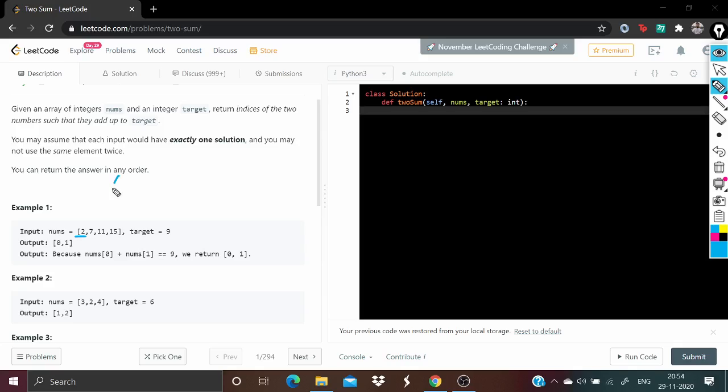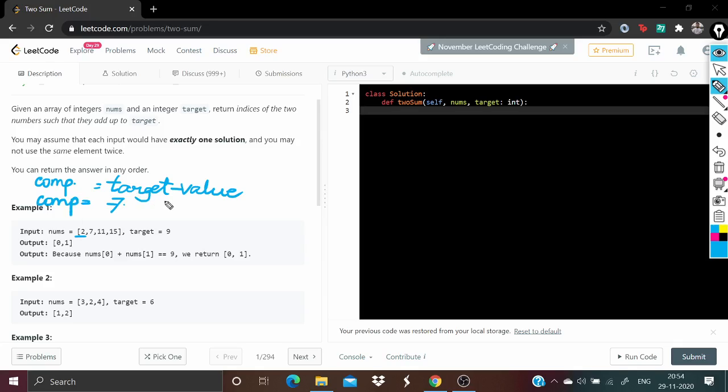The complement will be the target minus the value we are going to traverse. So first I'm going to start with 2. So my complement will be target minus nums, which is 7. Okay, my complement is 7.